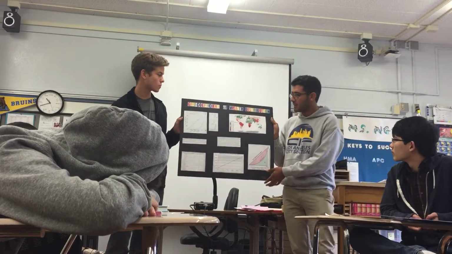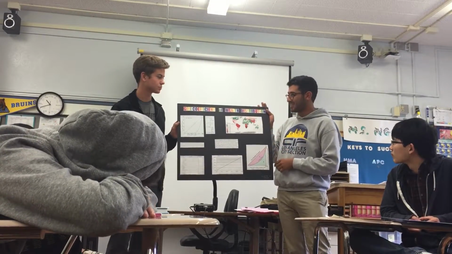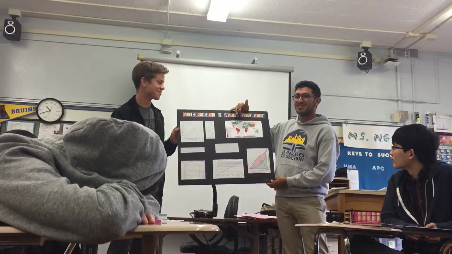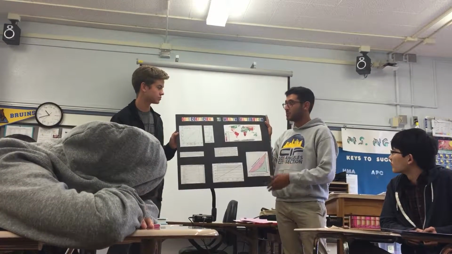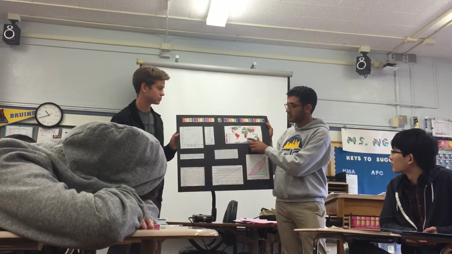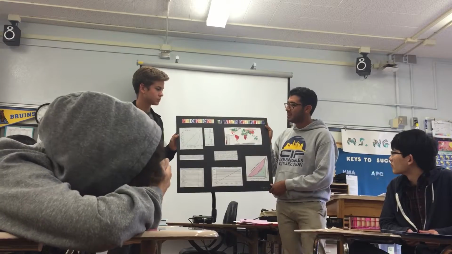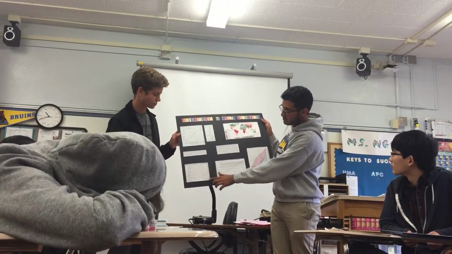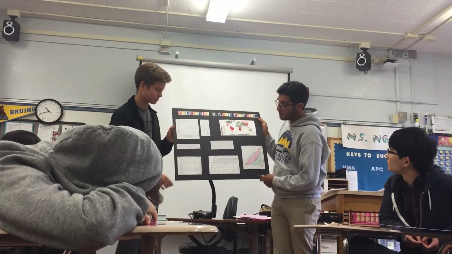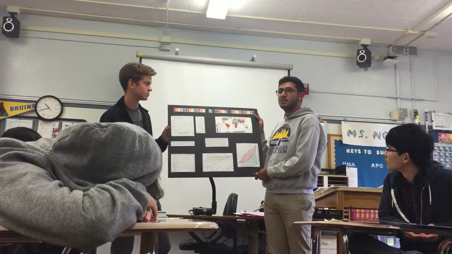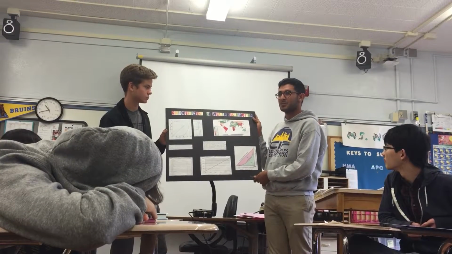Alright, so we provided a map, and you can see there's green and red and pink. The closer it is to dark green, the more equal the distribution of wealth is, and the closer it is to the really, really dark red, the less equal it is. So we also provided a chart, and if you look at the first one, it's kind of small, but the first one is Lesotho, and it has a Gini index of 0.632, which is really, really high, which means it has a very unequal distribution of wealth.